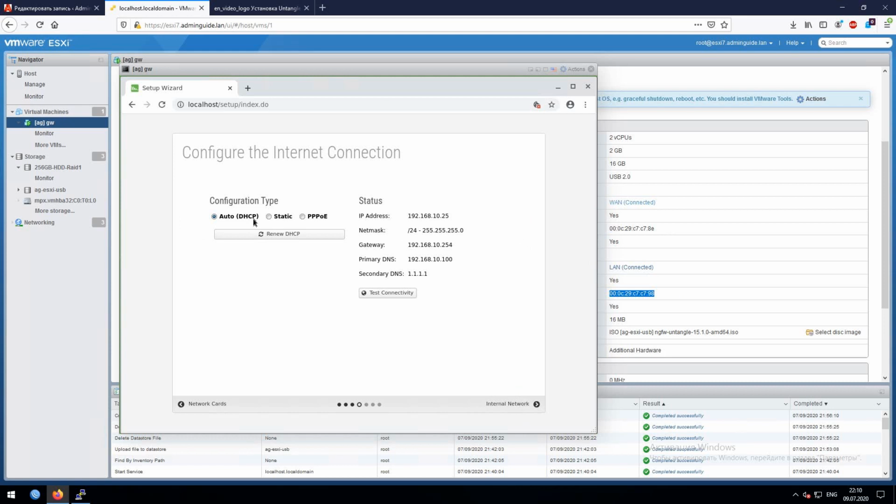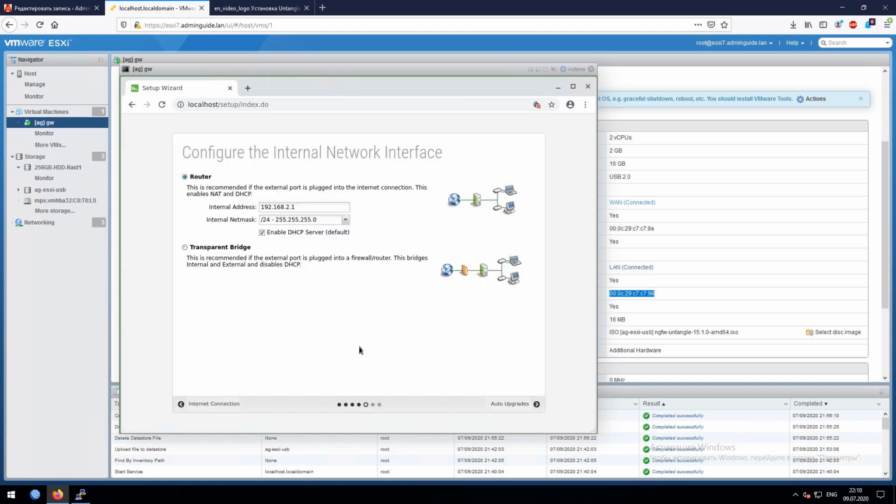I have an uplink from another router, so I just use the DHCP configuration. If you have some static configurations, you can set them up here, but I will use DHCP. Test connection. Okay. I will use the more common subnet, 192.168.1.1, with a DHCP server inside.